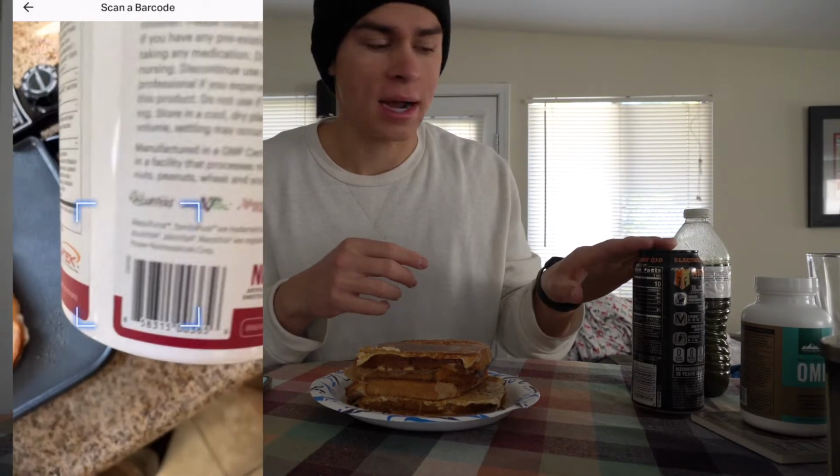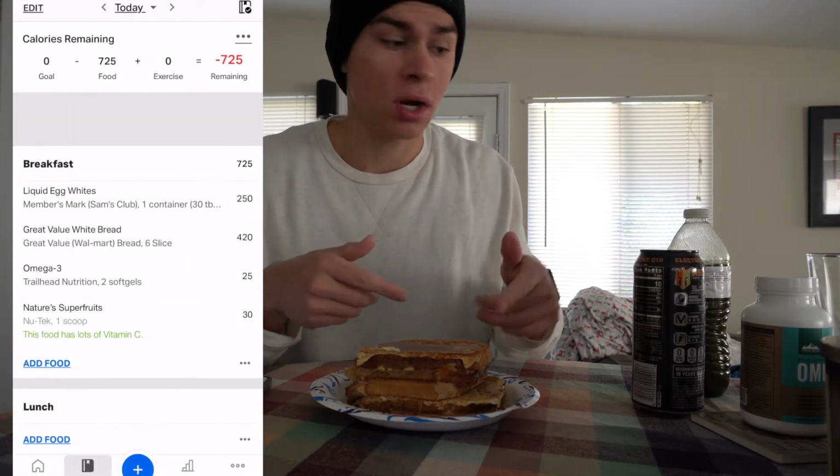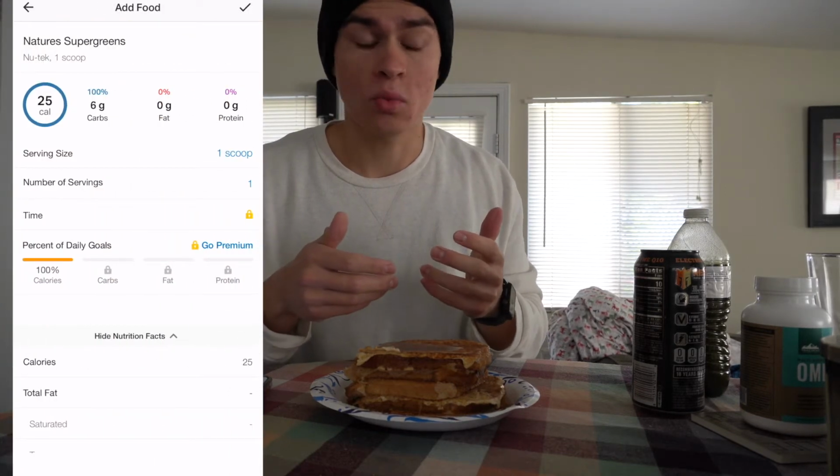Don't forget things like this throughout the entire day that people don't track, and they add up in calories, like the sugar-free syrup or the Rain. At the end of the day, it's about being in a calorie deficit if we want to lose weight, and if we're not counting certain things, then it makes it that much harder to be in a deficit. But enough talking, I digress. Let's go ahead and give this French toast a little bit of a taste test.